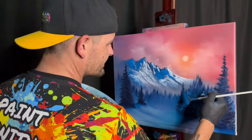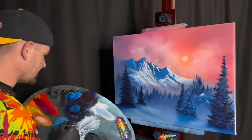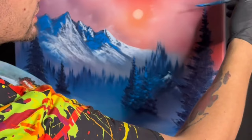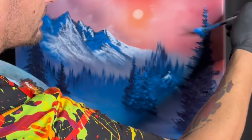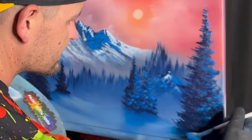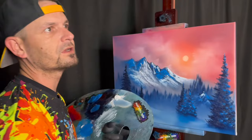What we're trying not to do though is cover up all that dark color, right? You don't need to cover up every single bit of the darkness. Don't do that. It doesn't have to be a blue tree. You want it to be a dark tree with a couple little blue spots, right? And those little blue spots are just the shadowy sides that are just bright enough for us to see. All the other darkness are the deep, dark areas where the critters like to live way down inside there, right?